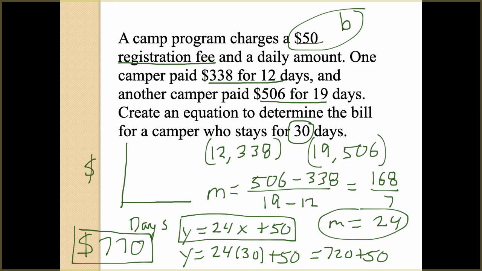Like I said earlier, when you're looking at word problems, since we're in slope-intercept form, we are going to look for a slope and an intercept. Most of the time, it's going to be straight up like it was the last slide where we had a slope and intercept given to us, but sometimes you might have to find the slope. And in this problem, I'm showing you one of the ways you can go about finding the slope by using our slope formula.